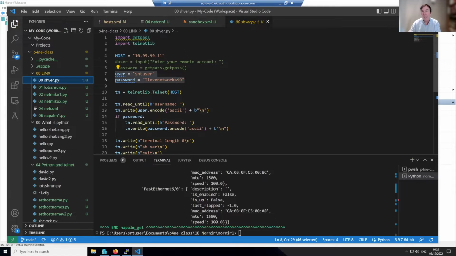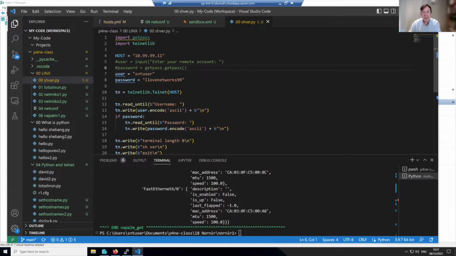But this is the telnet code that we were looking at just before on the slide, but here it is within VS Code. So I've got VS Code, which is where my code is, and I've commented these lines 5 and 6 have hashes in front of them. That's a comment. So in Python, what we can have are comments. Comments just say to the Python interpreter, ignore those lines. I've changed these. Rather than me having to type anything, I've actually hard-coded the username and password in for these devices.